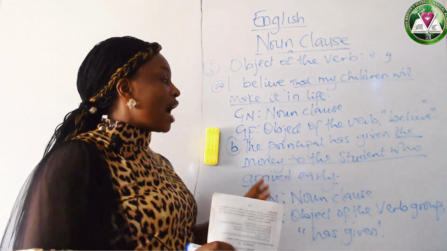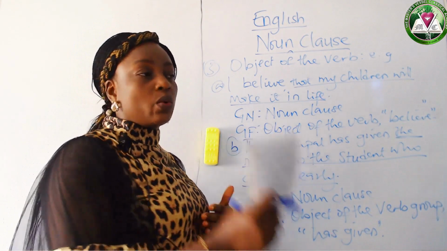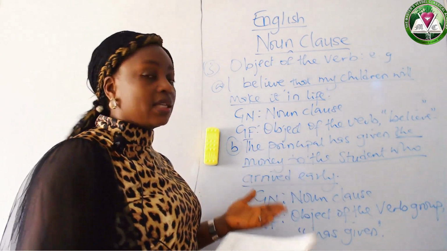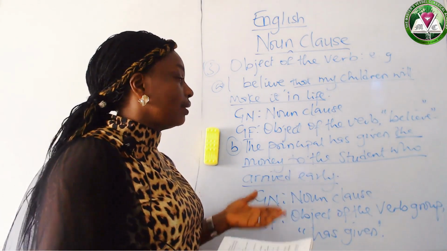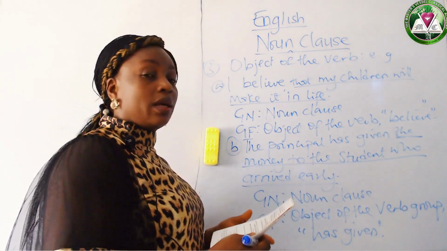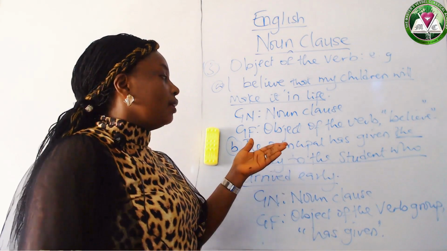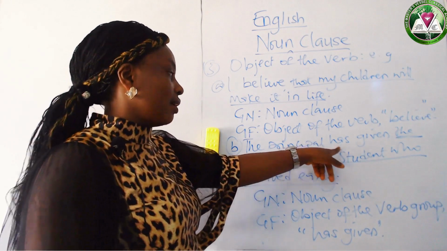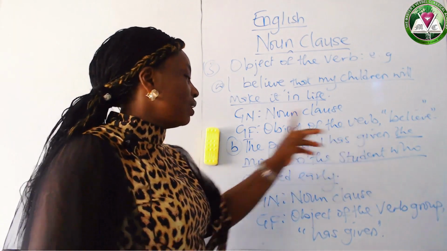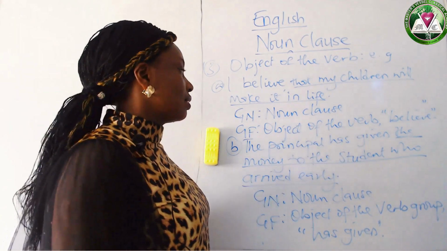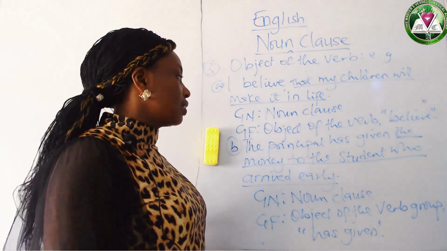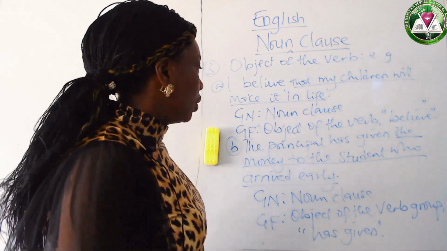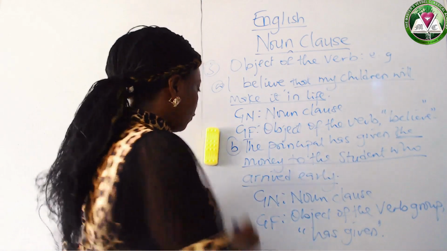Remember I said whenever you have more than a verb, don't take one and leave the other because both of them are important. The auxiliary is helping the lexical. So without the auxiliary, that is the helping verb, the lexical verb will not be meaningful. For example, if you remove has here, we have the principal giving the money. So you see, it doesn't make sense. It affects the meaning of the sentence. So we take the two. So in that case, we say verb group. Okay. Now we are moving over to the fourth one.